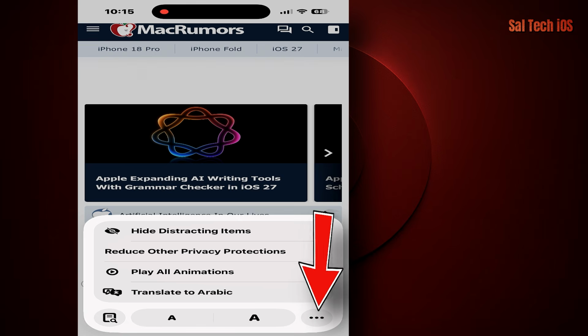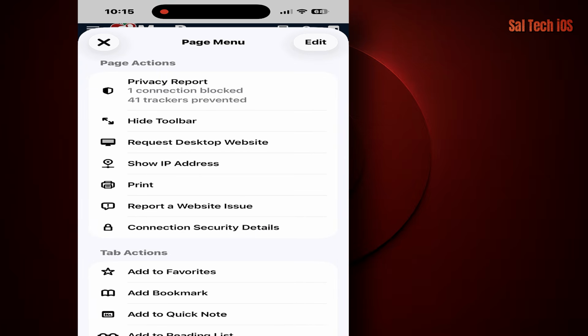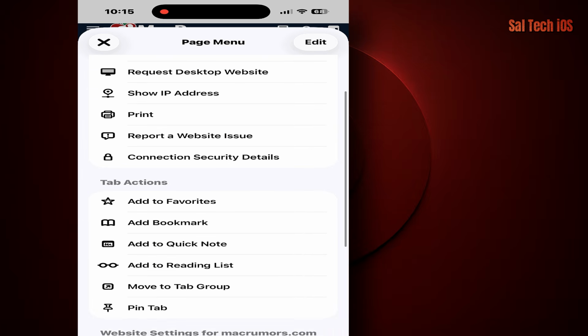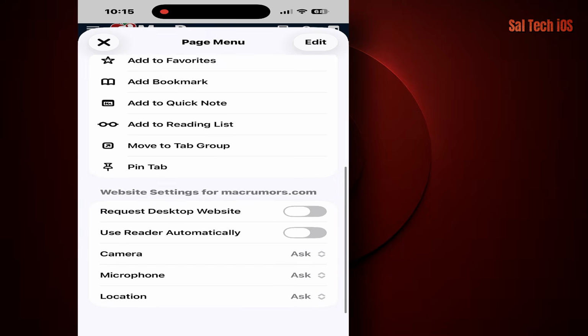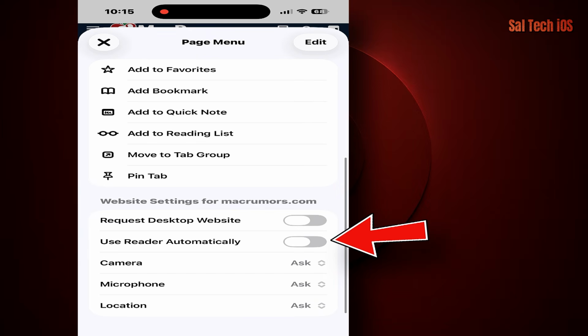Go to More or Website Settings, depending on how your system looks. If you find an option called Use Reader Automatically, turn it on. This way, Safari will try to open supported articles from the same website in reader mode automatically. So every time you go in to read, the page becomes cleaner without repeating the same step.